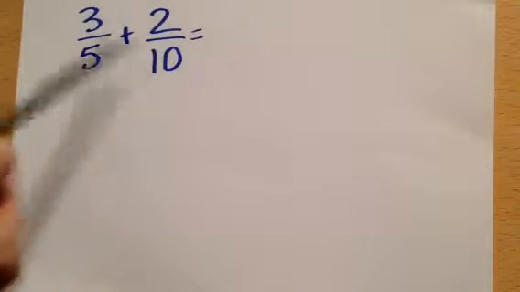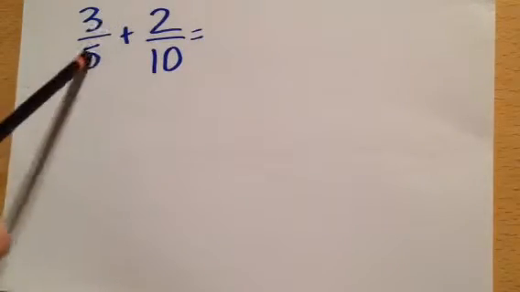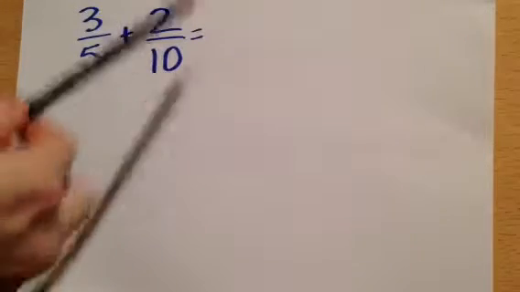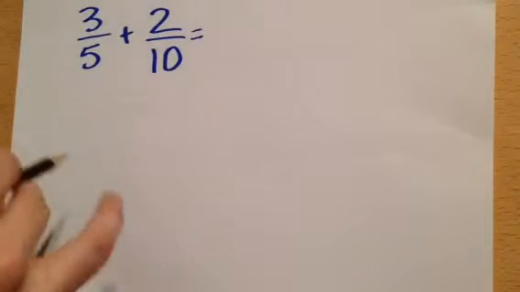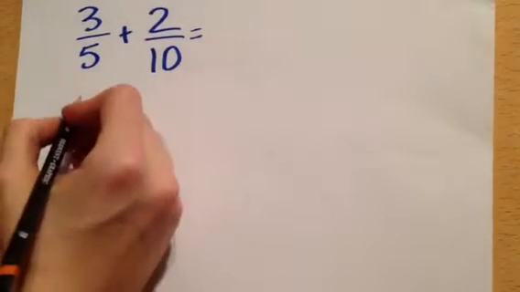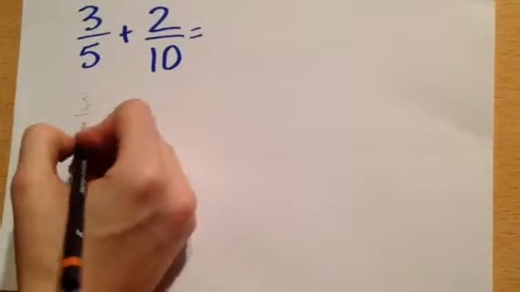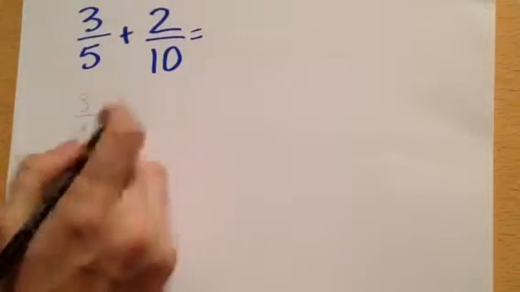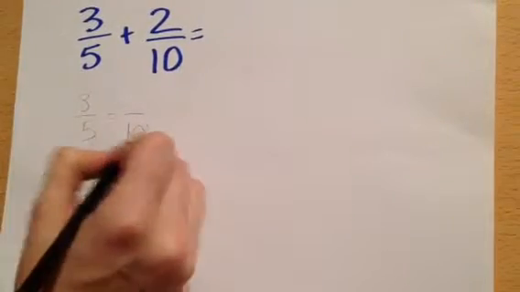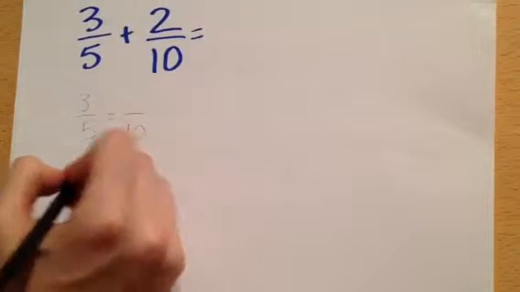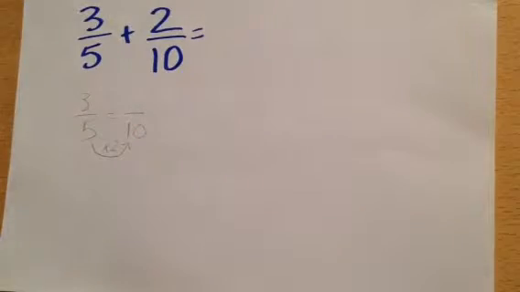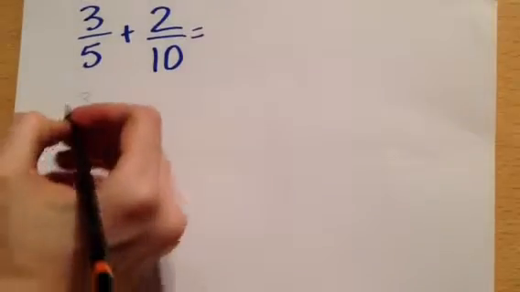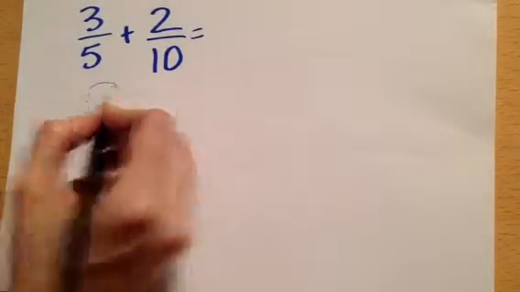We could multiply them by each other, do 10 times 5 or 5 times 10, or you know that 5 times 2 equals 10, so then I only have to change one of these fractions. So I can rewrite 3/5, and I want to make it tenths so that it matches this one. To get from 5 to 10, I have to multiply by 2. That tells me that I have to do the same thing to the numerator, or else that fraction is not equivalent, and my answer will be incorrect.